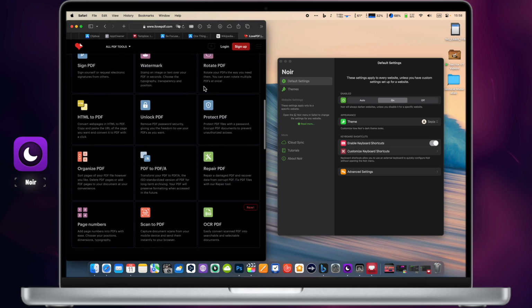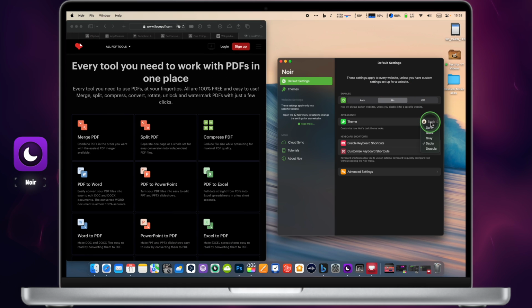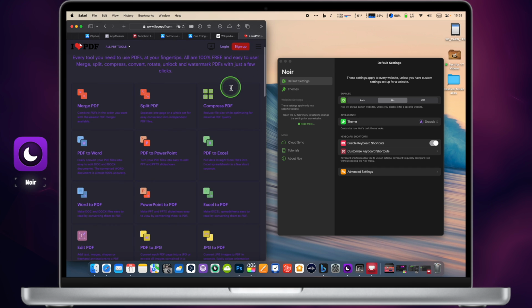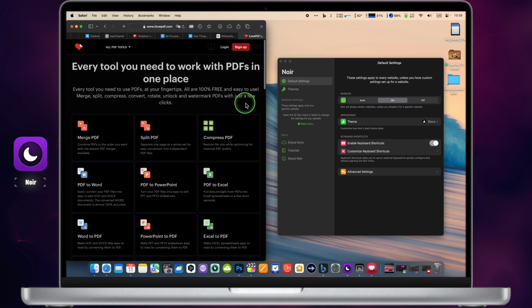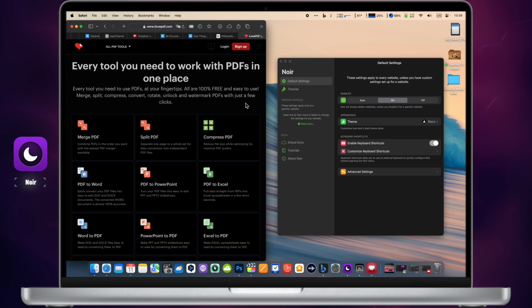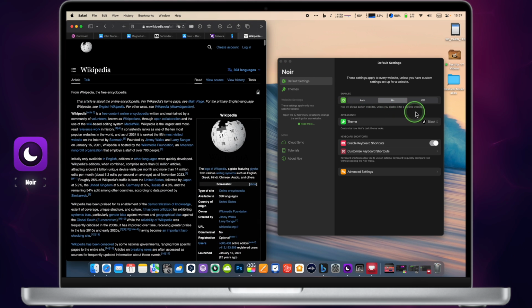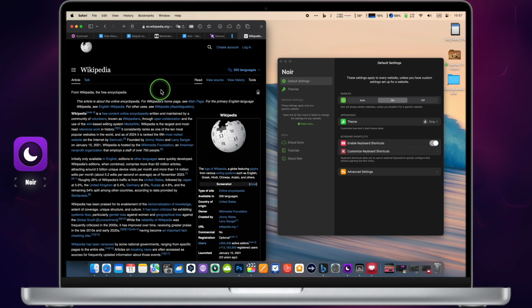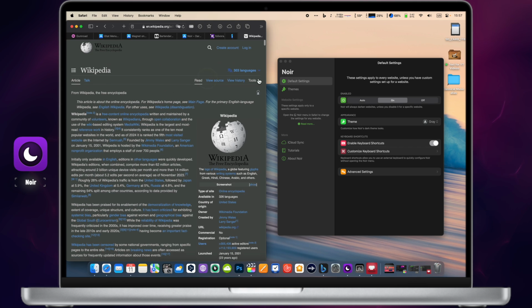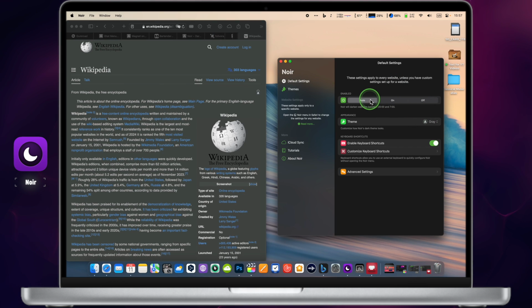That's how fast it is, but you'll certainly appreciate the end result, a beautiful dark mode tailored for each website. You can of course customize it exactly the way you want, with over 20 built-in themes and the ability to create your own. Noir works with any website you visit in Safari automatically. You can also disable Noir on some websites if you don't like the look or if some web elements are not working correctly. Noir is a Safari extension, which means there is no need to manually activate it every time you load a new web page.